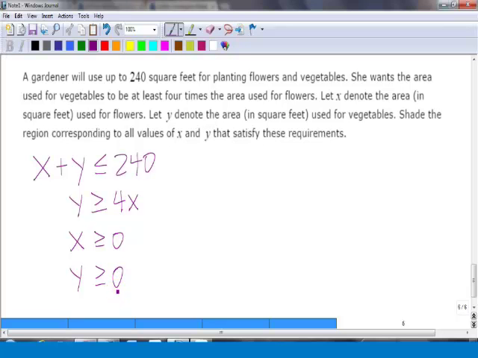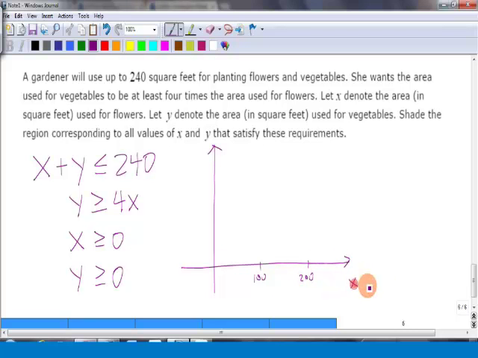And we could do it without the X is greater than or equal to 0, Y is greater than or equal to 0, but anything in the second quadrant, third quadrant, or fourth quadrant would include either negative flower area or negative vegetable area, and really should be excluded. We're really looking for a subset of the first quadrant here. So hopefully Alex will interpret it like that. X plus Y is less than or equal to 240, so considering a scale here, probably we want to go 100, 200, and then somewhere up there we're going to have 240.